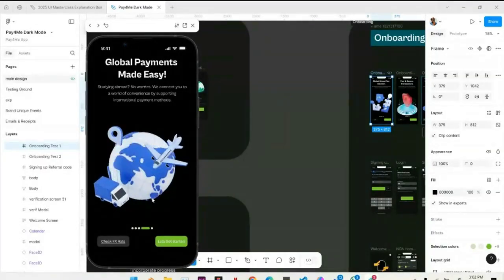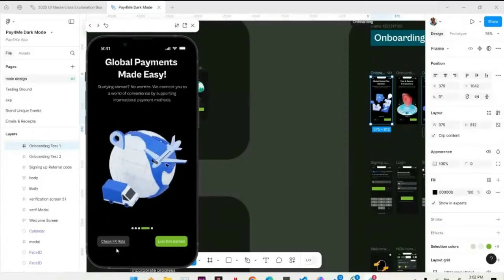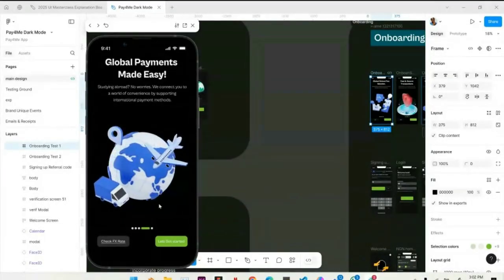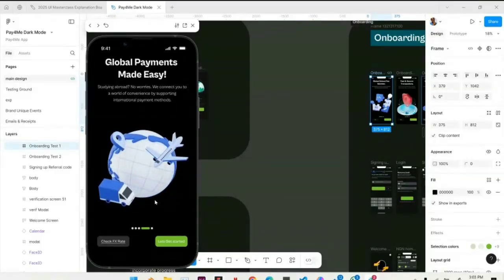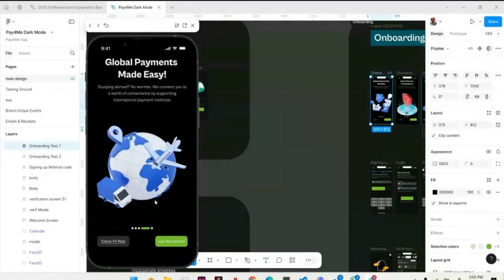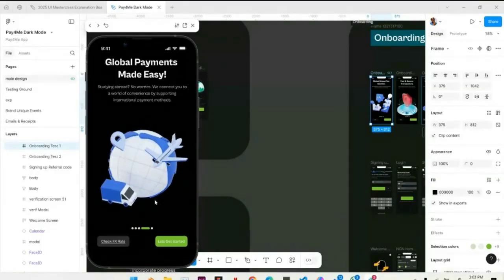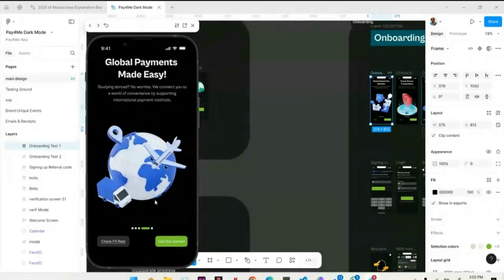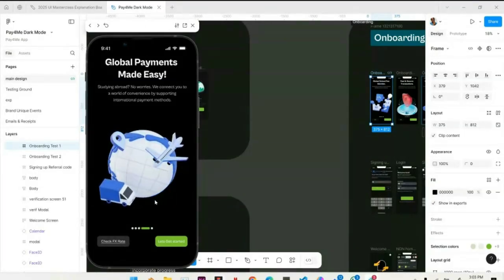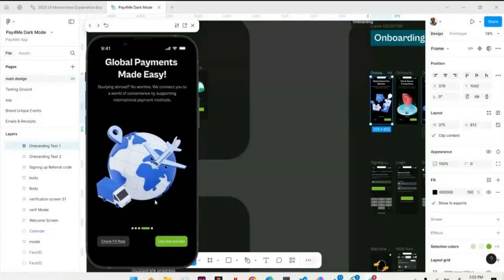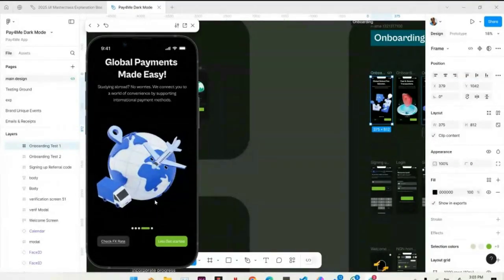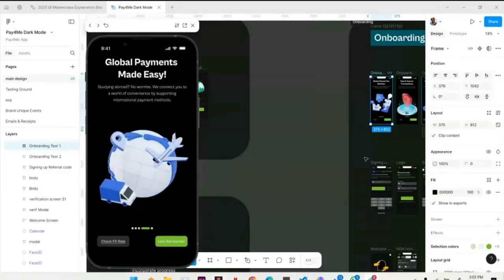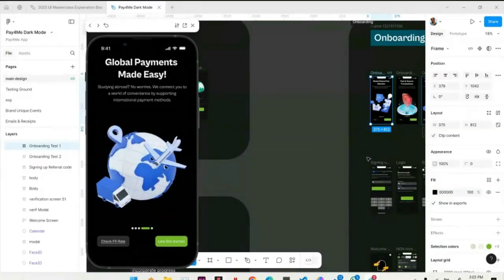But let me tell you guys the story of this one button, why it came here. It was a series of things that happened. We had the app, we never had this before. But then we noticed people wouldn't use the app as much, or people would be asking customer support, what is the exchange rate today? And it was overwhelming that team. They told us we need to find a solution. Then we designed the exchange rate, but it was not here. We designed it after they'd gotten into the app.